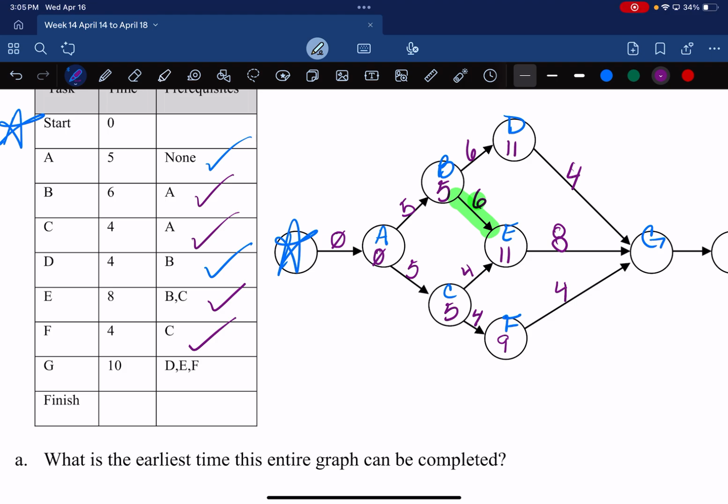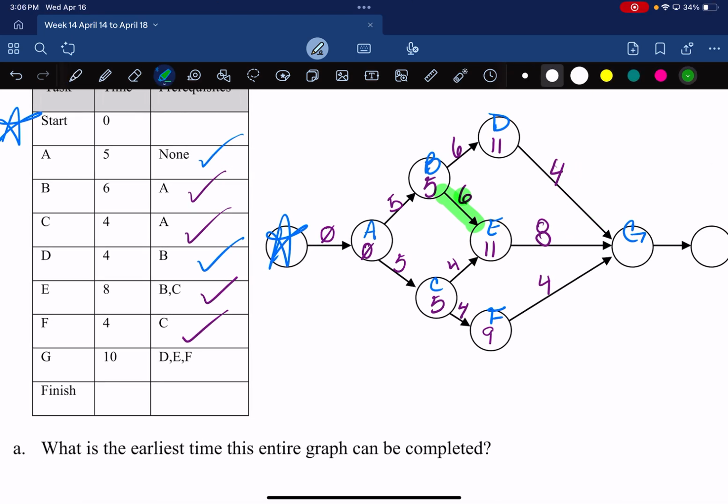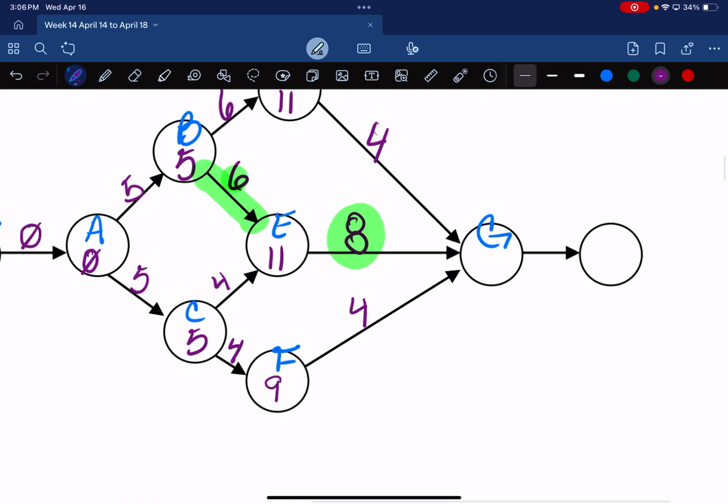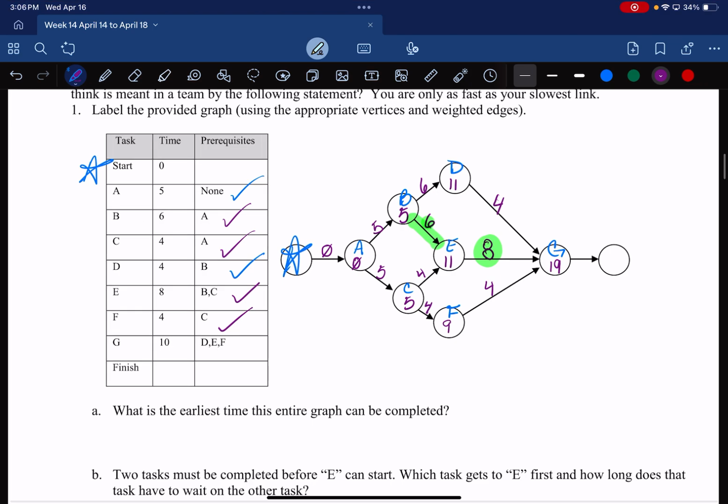So again, we have to look, and after 4 minutes is up, E is still dancing. So they're still waiting an additional 4 minutes. So we pick out of those 4 the bigger number, or excuse me, out of those 3. It says 8 is bigger than 4. That means G had to wait 8 minutes from the 11 minutes that E got on stage. So G had to wait 19 minutes. That's how long their parents had to wait before they get to see their child on stage.